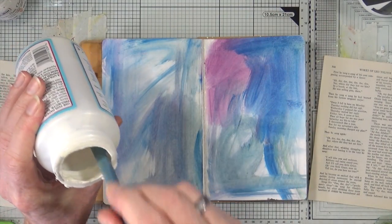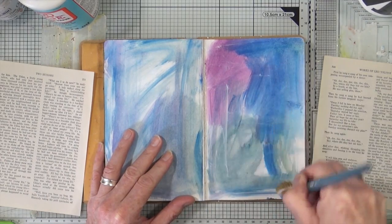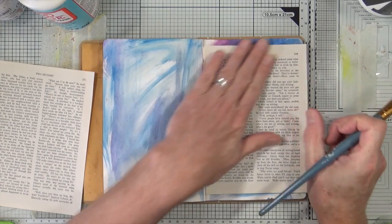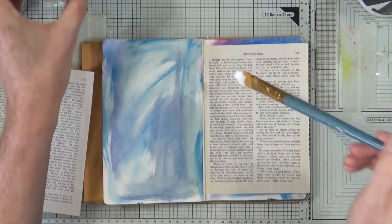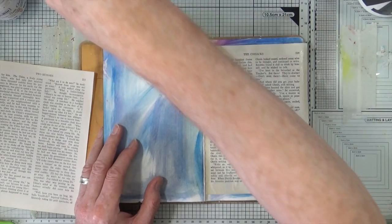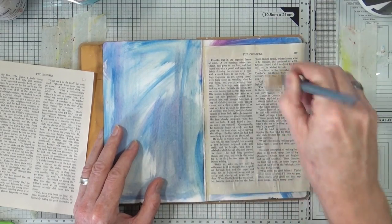I have a kind of picture in my head today of what I want to do, but whether it turns out like that is going to be anybody's guess. Hopefully it's not going to be too much of a hardship to achieve what I want to do. I'm just going to go over the top — I'm not bothered about bubbles and wrinkles in the paper, it just all adds to texture. I can smooth some of these out once I start to heat it.